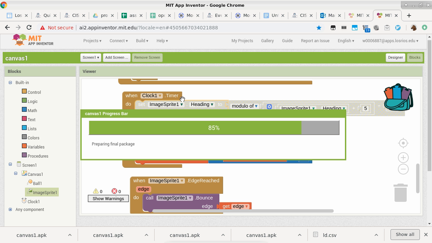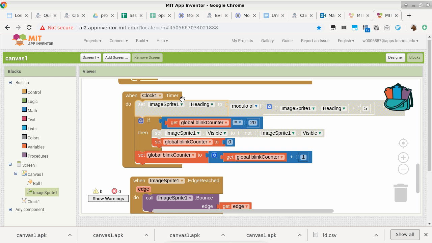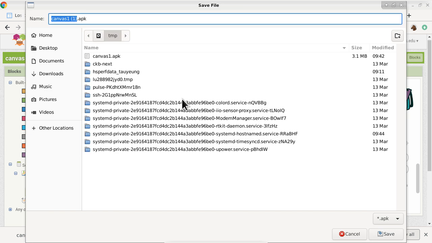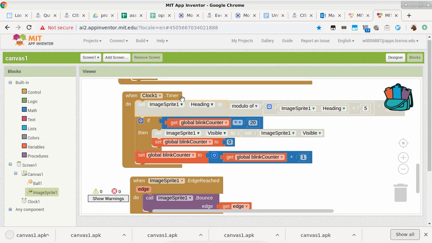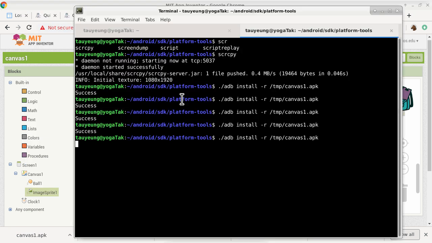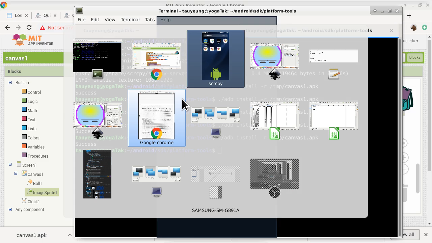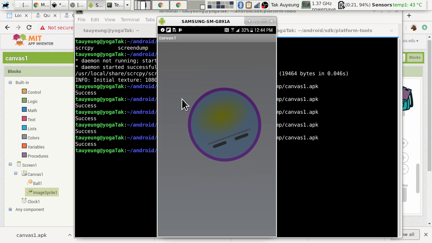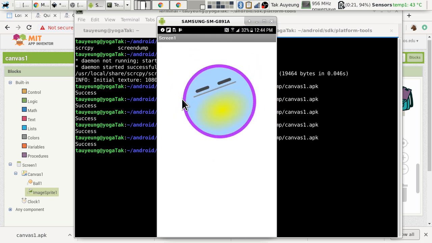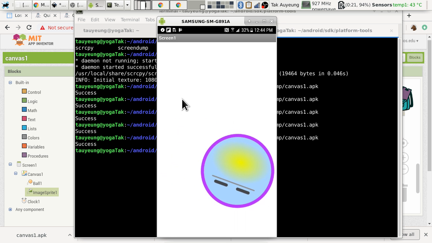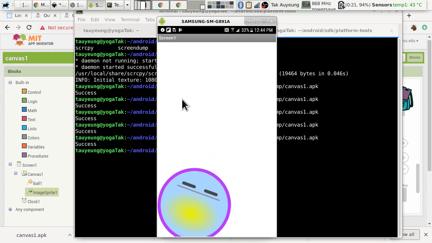And trust me, to do something like this, using the full Android SDK tool is going to take a lot longer. This is like just a few things. Drag and drop a few blocks, you're done. All right, so let's do it again. There we go. It's a little bit more predictable.